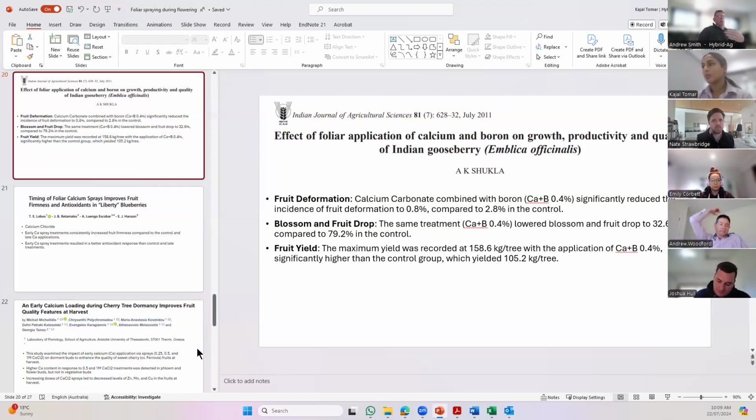And when we come along with products which are actually chelated or have carbohydrates with it, we see a different result because we have that buffering or that salt index reduction versus something which is more of a sulfate type thing, or a chloride, which can burn through that flower period. So I think that's something else to consider.